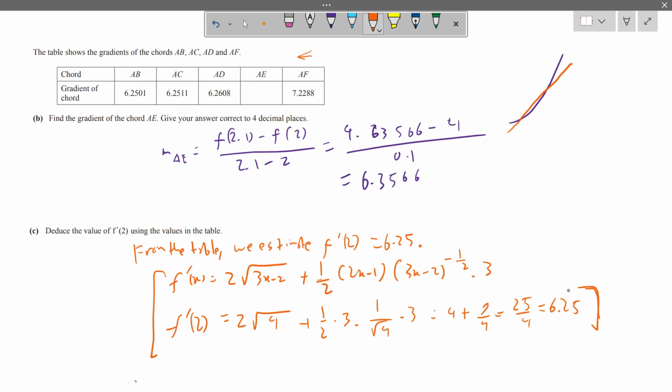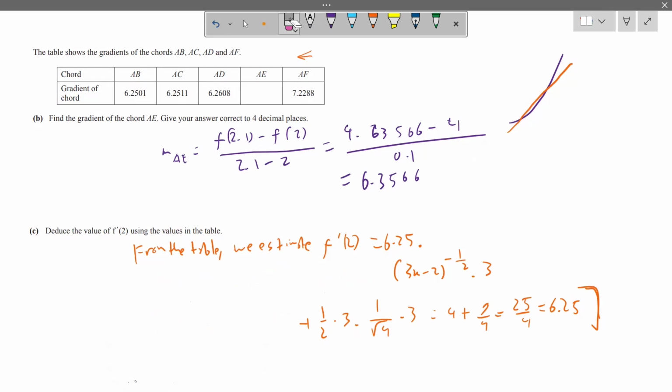Okay, but here in the exam, I'm pretty sure that what the exercise meant is you have to use the table in order to get this value, and not necessarily use the derivative. I don't even think you're allowed to use the actual calculator of the derivative. So I'm just going to put this here, but I'm going to erase it just so that you don't think that this is a part of the solution.